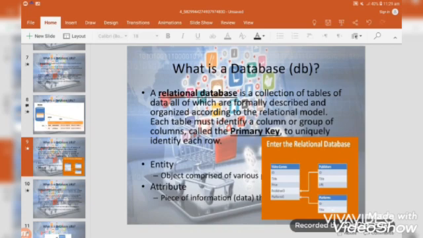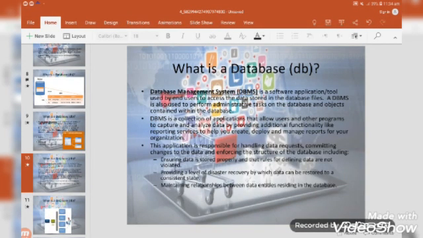describes an entity. My name is Abdurrahman and I will define another point about database management system. It is a software application used by end users to access the data stored in the database file. A database management system is also used to perform administrative tasks on the database and the objects contained within the database. A database management system is a collection of applications that allow users and other programs to capture and analyze data by providing additional functions like reporting service to help you create, deploy, and manage reports for your organization.